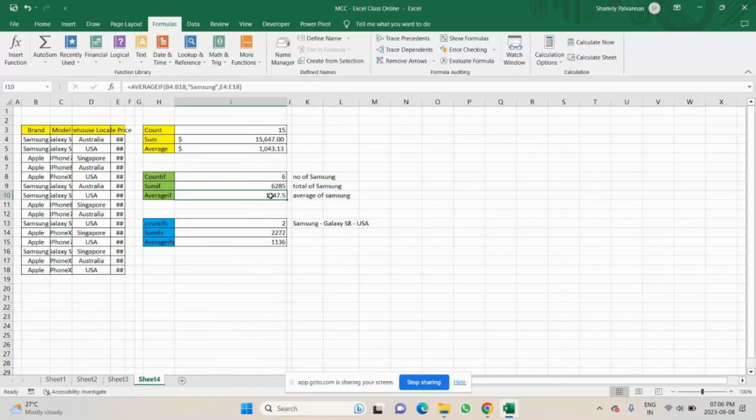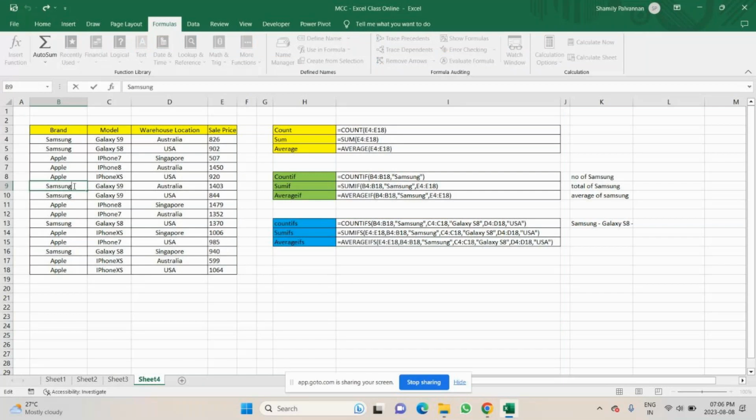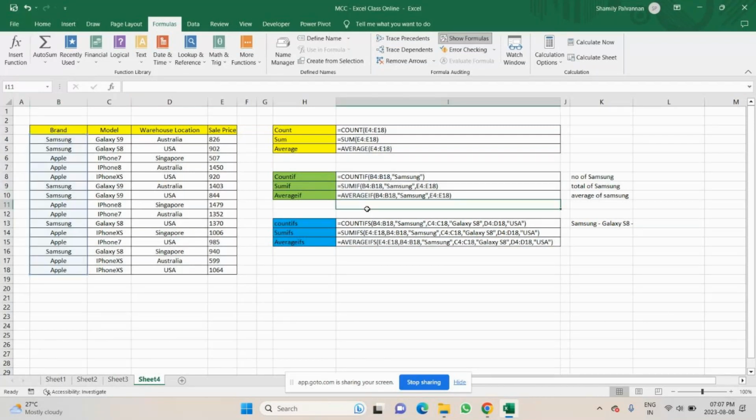I again give you this so that you can practice now. Try this. Make sure the spelling is right. Even if the spelling is right and it is showing you wrong, then go to that particular cell and see whether there is a single space somewhere you have given, in any of the places of Samsung. If there is a space, remove that, and you will get an output. All these three clear? Yes, ma'am.